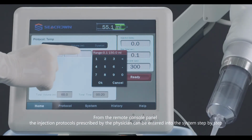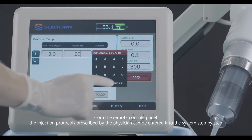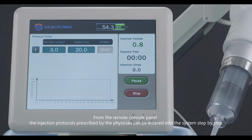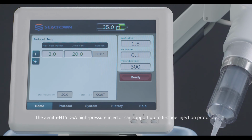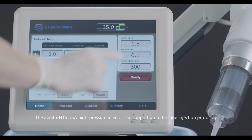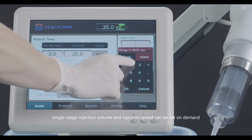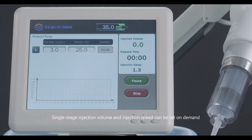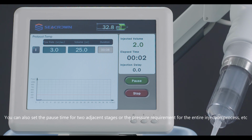From the remote console panel, the injection protocols prescribed by the physician can be entered into the system step by step. The Zenith H15 DSA high-pressure injector can support up to 6-stage injection protocols. Single-stage injection volume and injection speed can be set on demand. You can also set the pause time for 2 adjacent stages or the pressure requirement for the entire injection process, etc.